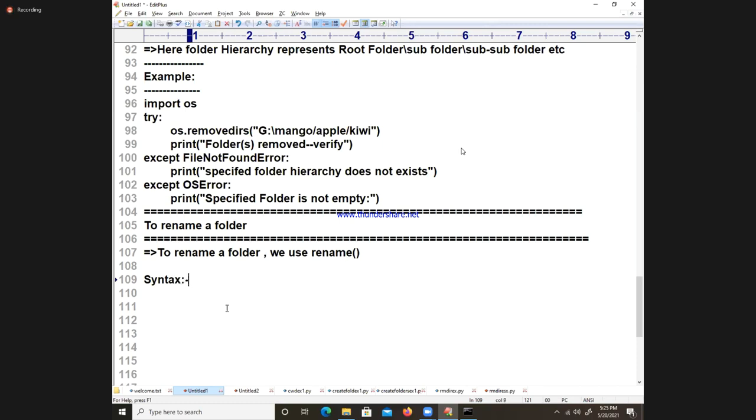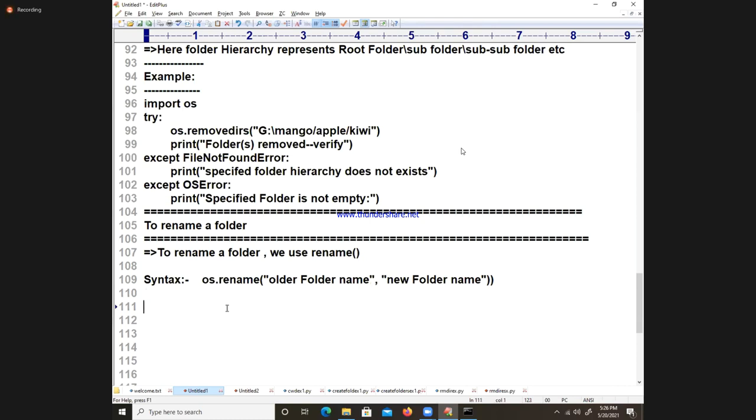Syntax we are writing: os.rename of old folder name, comma, new folder name. We are giving like this. So old folder name, new folder name.